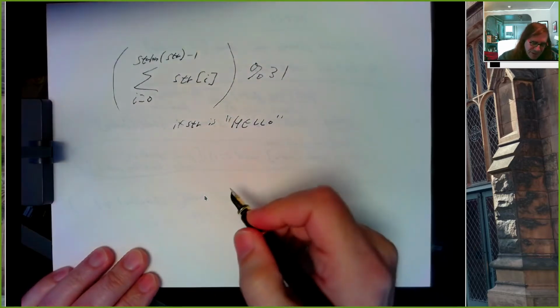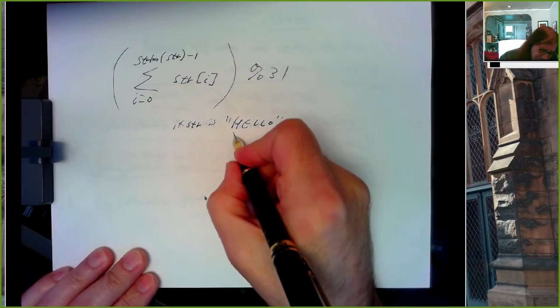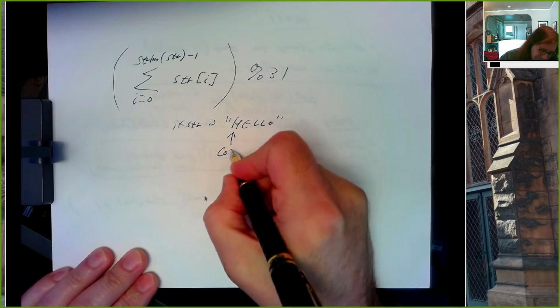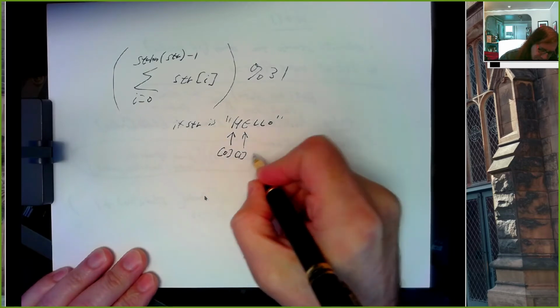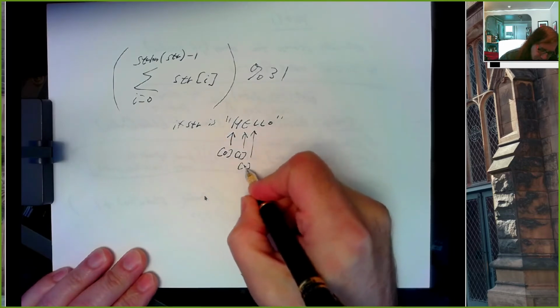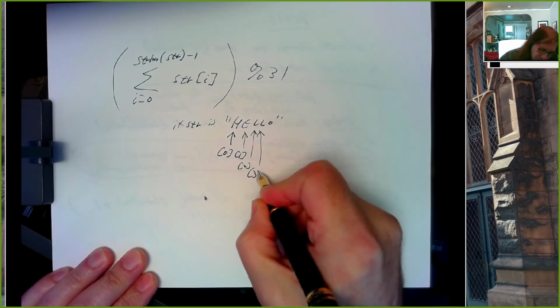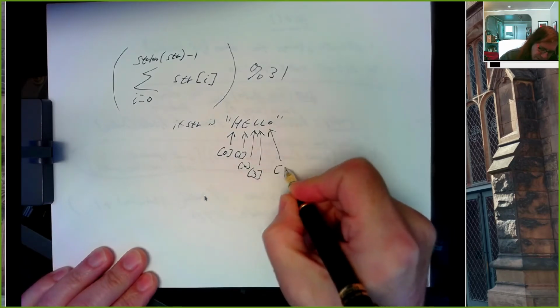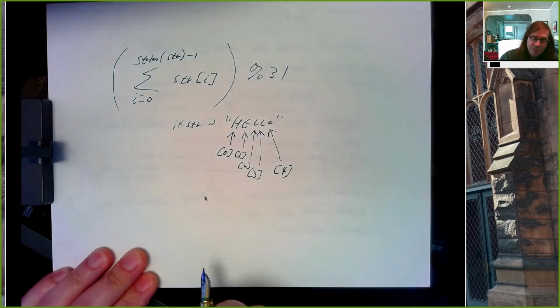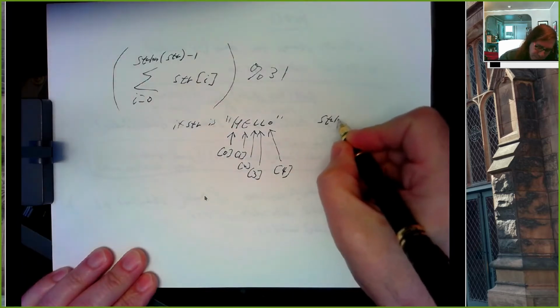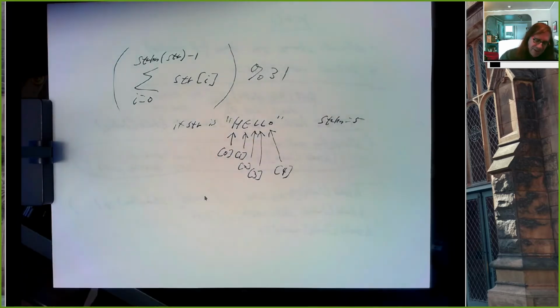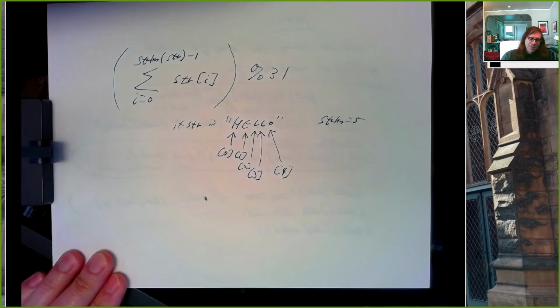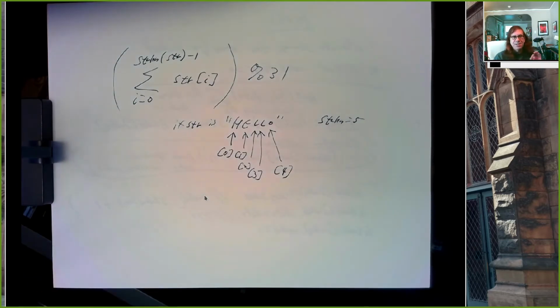But this is just 5 characters, and so the index of each character, starting from 0, the last character is at index 4. So string length is 5, the last character is at index 4. So there's a pattern, right? String length minus 1 is going to tell you the index of the last character.